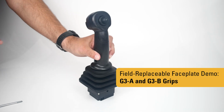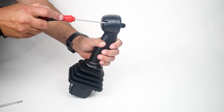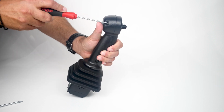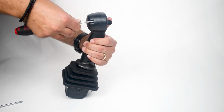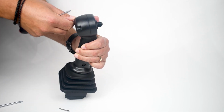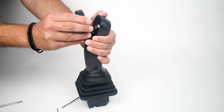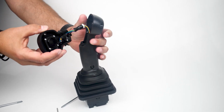Here is our G3A already pre-assembled onto our JHL joystick. What essentially you would require is the proper driver to remove the faceplate screws. Once you remove the two mounting screws, you could then easily remove the faceplate and you will be able to see the IP68 sealed connector.